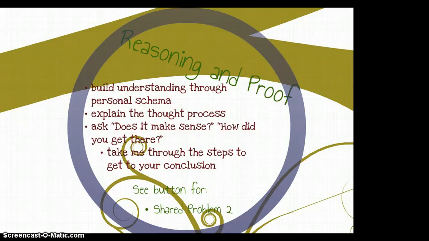So building understanding through personal schema is one of those ways to build reasoning, and for a kindergartner, it's often trying to get them to understand things based on their little surroundings, and in kindergarten it's all about them and their personal space. So typically when I am doing story problems and such, I use things that they would understand. For example, sitting at the dinner table, we do addition with people joining them for dinner and leaving for dinner and that sort of thing.